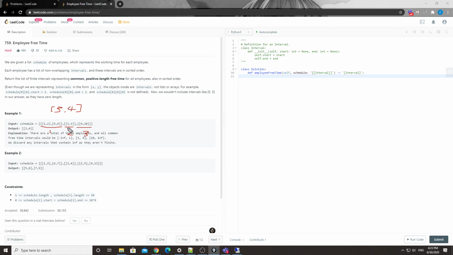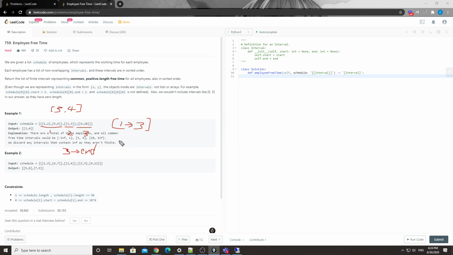There's no free time here. The free time for employee two will be from 3 to the end. And for employee three, the free time is from 1 to 3. And we need to find the common area, so basically the common time that all the employees are free, right?